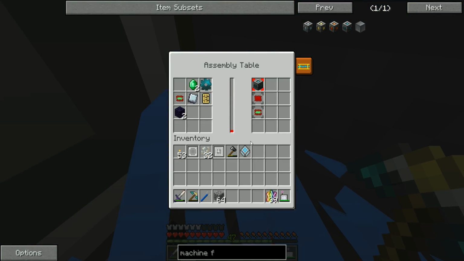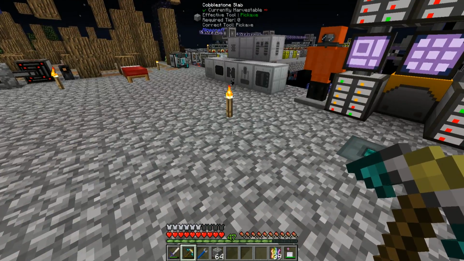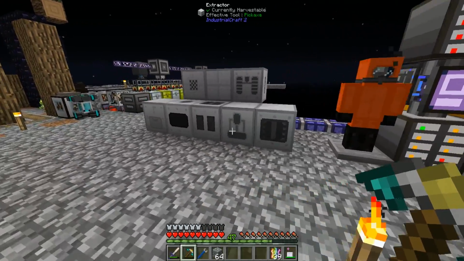So for now, we're going to leave this doing its thing. That's going to take like 4 to 5 minutes to do each one of those. It's going to take about 15 minutes to make all 3 of them. Whilst that's doing that, I want to talk a little bit about subnetworks and how we're going to get a lot more storage without using up all of our channels.